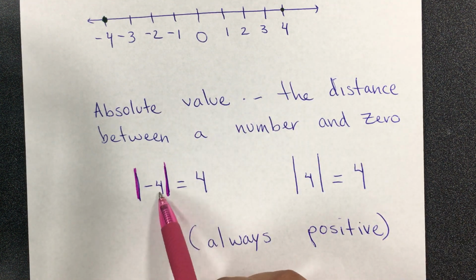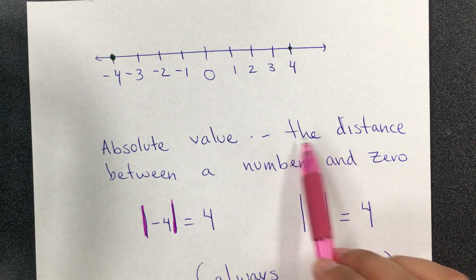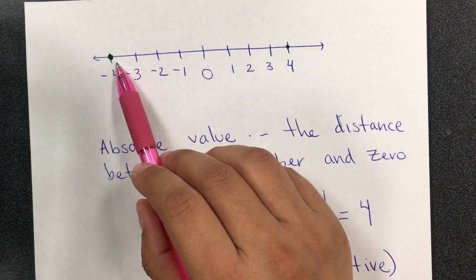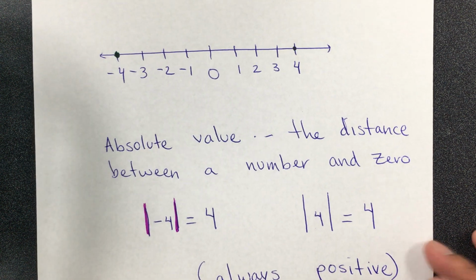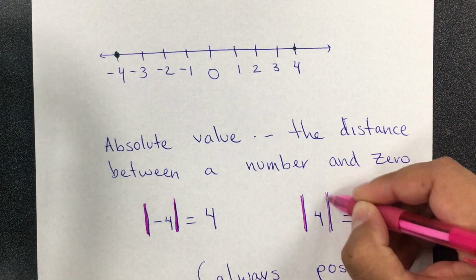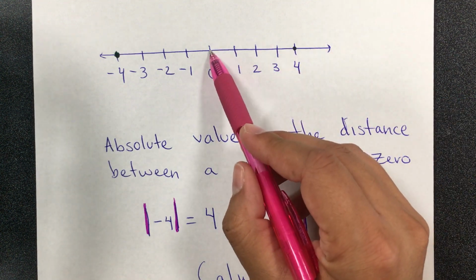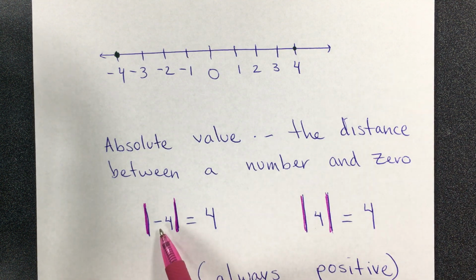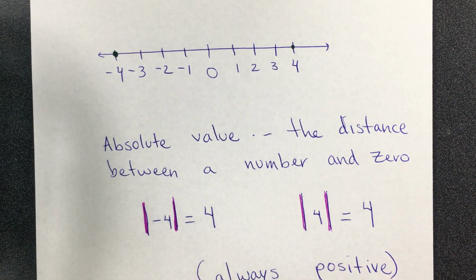So what is the absolute value of -4? Well, the distance between 0 and -4, the distance between a number and 0, the distance is 1, 2, 3, 4. +4. It's only how many steps you're jumping, not in what direction, but how many steps you're taking. What is the absolute value of +4? Well, +4 is right here. The distance is 1, 2, 3, 4. Again, +4. So the absolute value of -4 and the absolute value of +4 will always be +4.